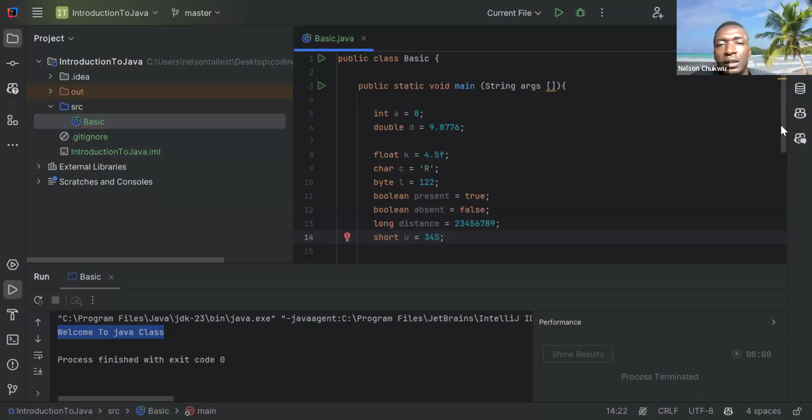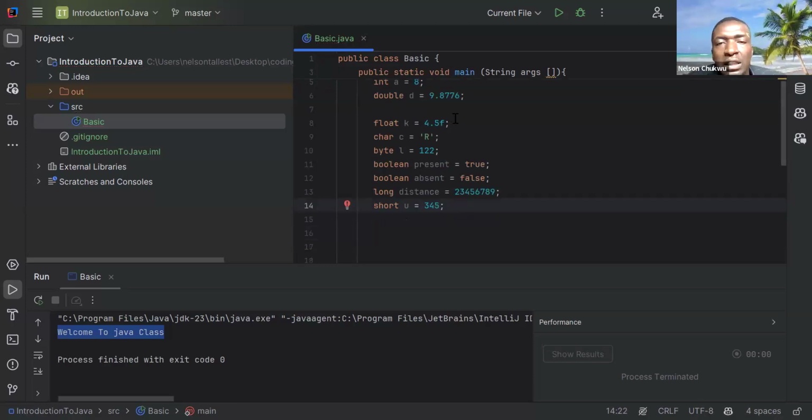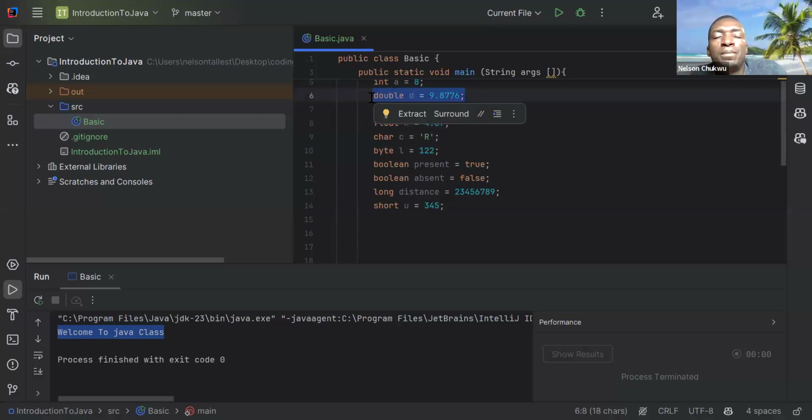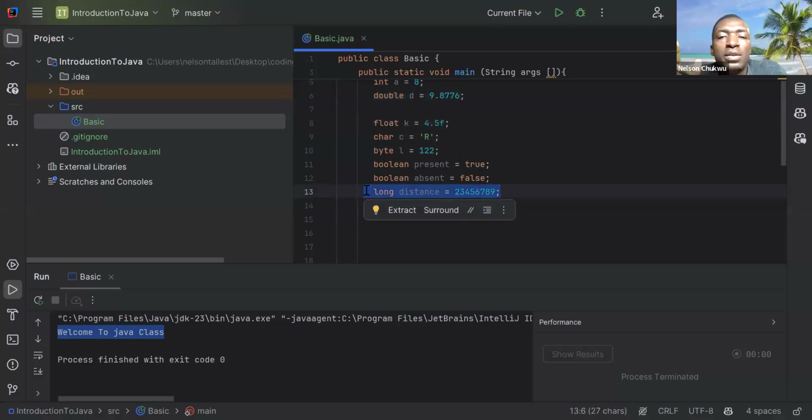Now, float is a single precision floating point number. It treats decimals using 16 bits. That of double treats decimals using 32 bits. Then that of long treats decimals using 64 bits.